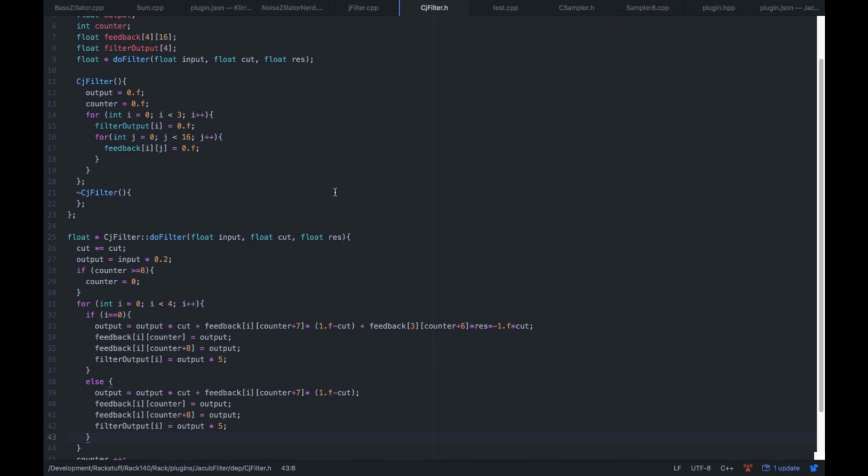Okay, just have some beer with me. We coded a ladder filter, a 4-pole ladder filter where we can switch the poles or the count of filters that are in line.